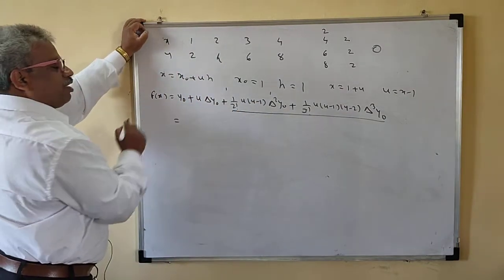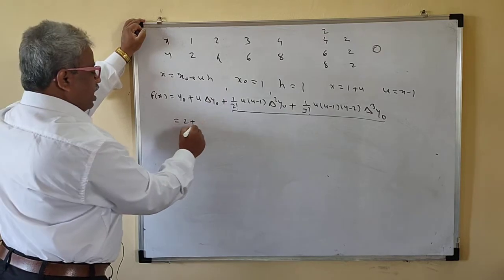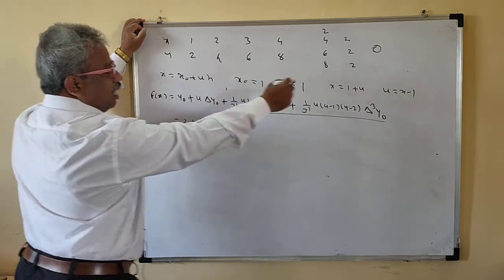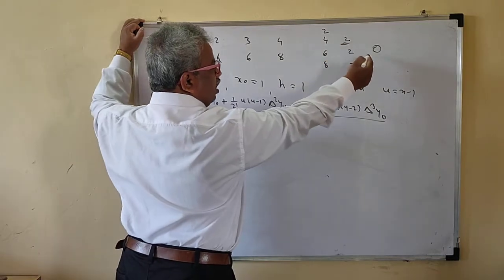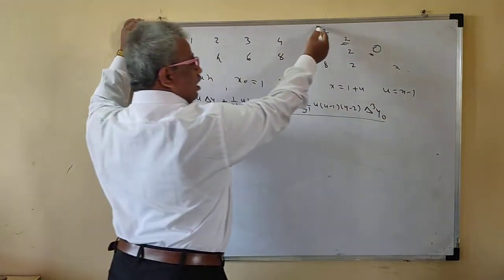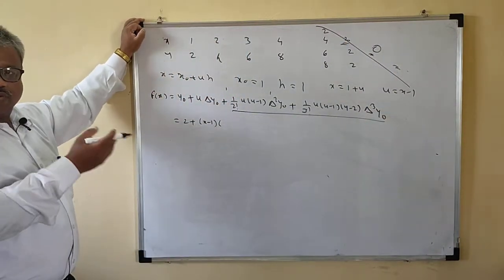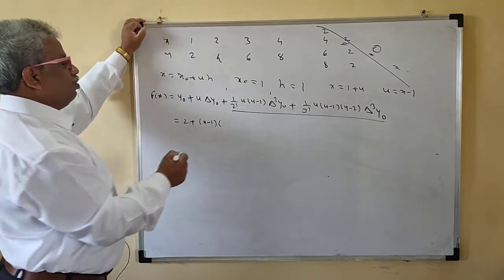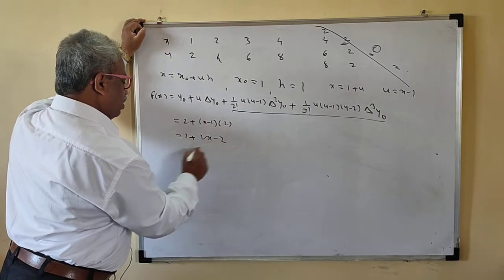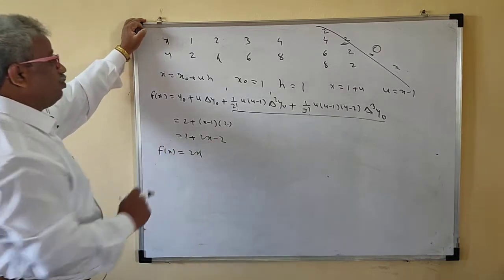ही पॉलिनॉमियल आहे. आता तुमची y नॉट 2 आहे, u म्हणजे x minus 1, del y नॉट हा फॉरवर्ड डिफरन्स आहे, del square y नॉट आणि del cube y नॉट येणार नाहीत. सो तो 2 येणार. सो 2 प्लस twice x minus 2, सो दिस इज twice x. सो f of x is equal to twice x ही पॉलिनॉमियल आहे.